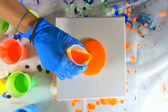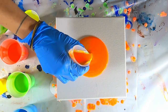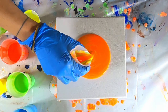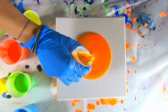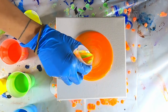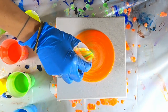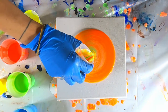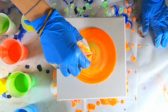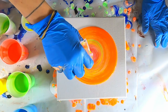Now, when you're doing a ring pour or something similar like this, if you do not put a base on there, your rings are going to start flowing over each other a little bit, which isn't a problem, but if you're wanting a specific design and you know exactly where you want your colors, you may want to go ahead and put a little bit of a base around it just to get it flowing. So if I wanted to, I could stop now and go ahead and put some white around it. So this would start flowing over the white instead of flowing over itself.